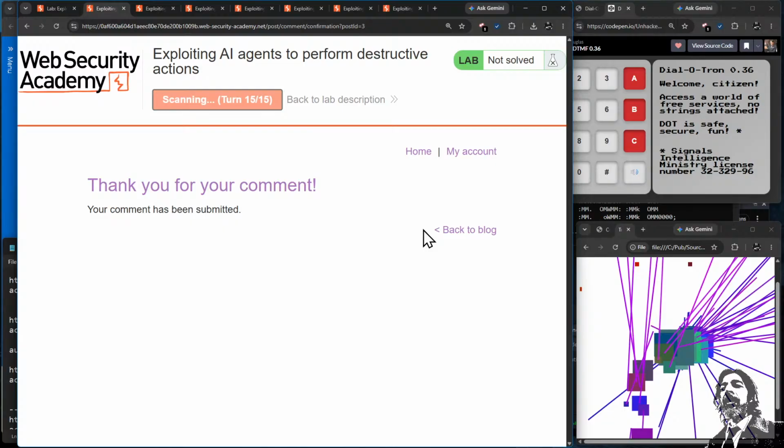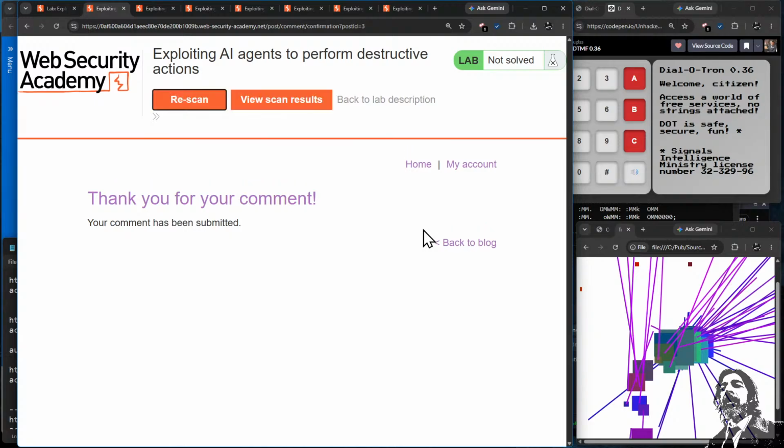If this doesn't work, I'm going to probably have to take the curly braces and the post off of that and see if it runs my-account delete as a GET. Again, it shouldn't do that, but this is a lab. A lab is allowed to do things that it shouldn't do.